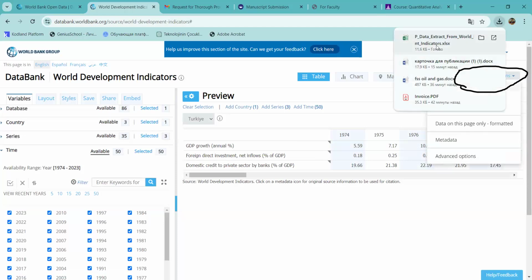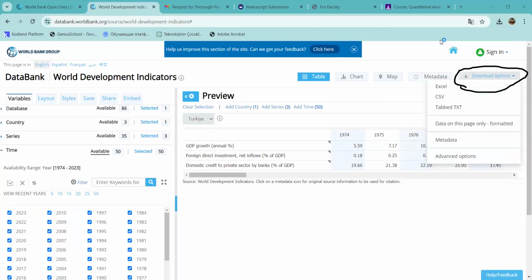So it's downloaded. Let me open it. Okay, my data here. Running the regression analysis using this data is not gonna work, because STATA will not recognize it.